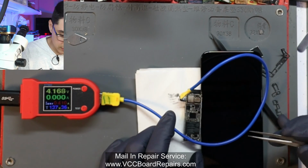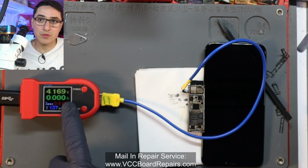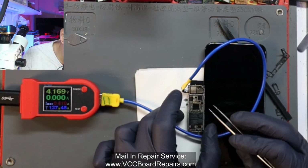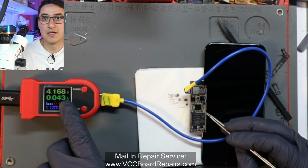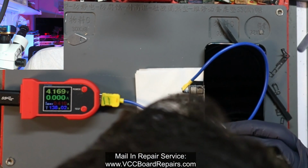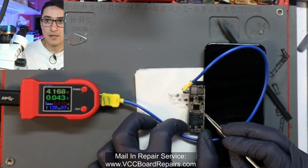That coincides with one of these pins here, and essentially what I do is I try to eyeball it and short the pins, and whenever I see the current draw start moving, that means the device is booting. So I believe this one here, yeah, look at the numbers, shorting to ground, and then, oh, I timed it wrong. Let's try it again. And let go.